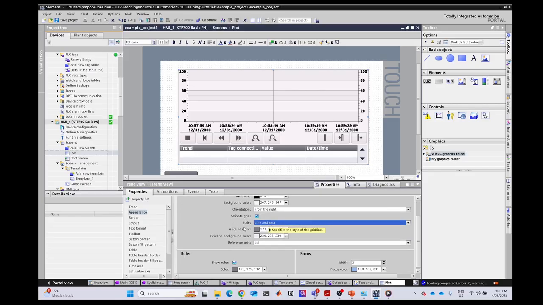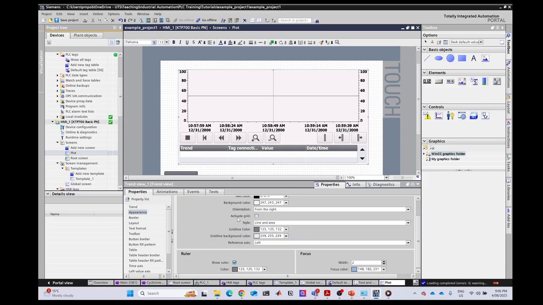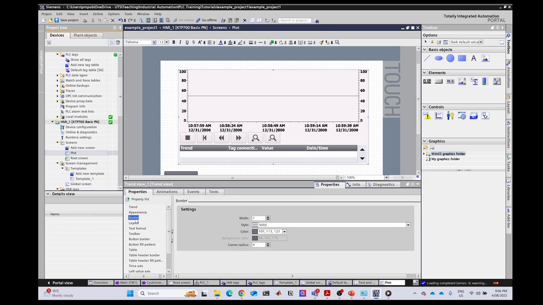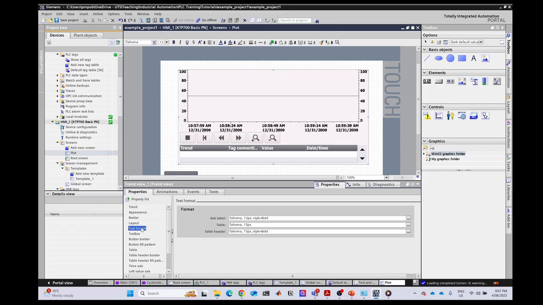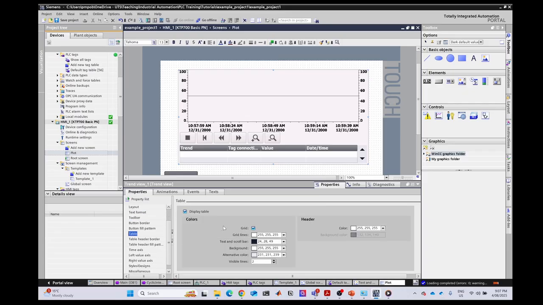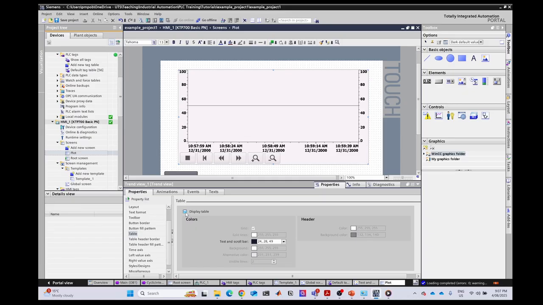Style, line and area, that's fine. Grid line, let's remove the grid. Do we want a ruler? No, we don't want a ruler. Okay, border, that's fine. Table, this table right here, let's remove it.